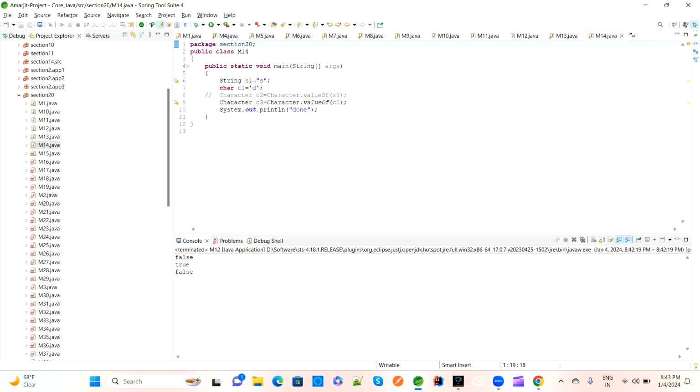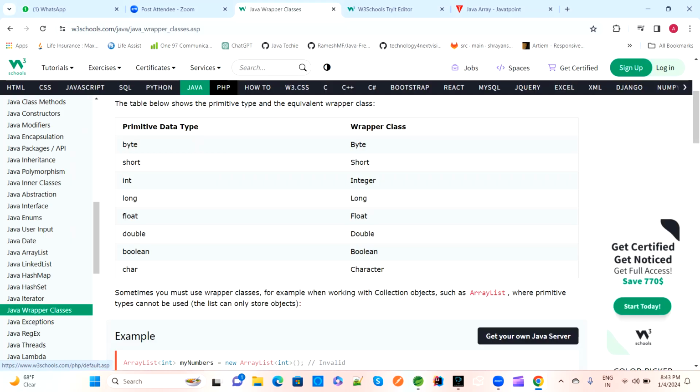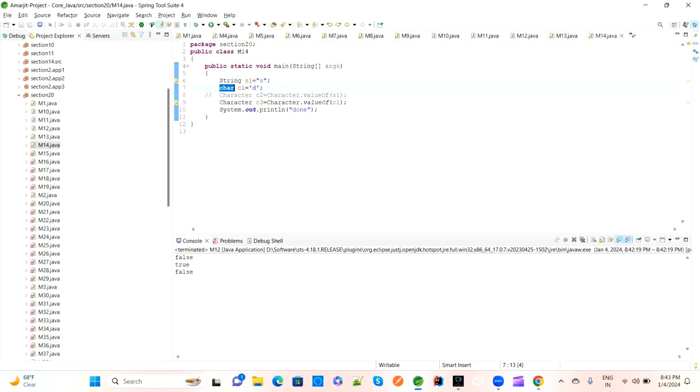Now we have a main method. Inside this a string s is there, then we have a char d. This is a character type, and this is a string type. A character is a primitive data type, but a string is not a primitive data type. A string is already an object type. Now if you put it here as a character, you created a Character wrapper class, and here you are putting s1, so this won't be applicable for character from a string. We cannot use a string value inside this character.